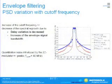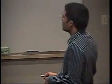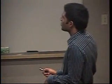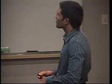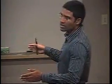In the next slide, I tried using this filter, which has a lot of variation, and the one which, if you look in this bandwidth, could comply with the 4 nanoseconds. And in the phase path, I'm just compensating with a constant delay. What happens is that the blue one has a lot of variation and is not complying with the mask, and the red is the other one, which is complying with the mask. And I actually found out that it's not only because of this variation, but also because of the increase of the envelope signal bandwidth. Of course, if we're filtering further away, we get more of the signal, and as I said, this signal is very spread. So this is another reason.